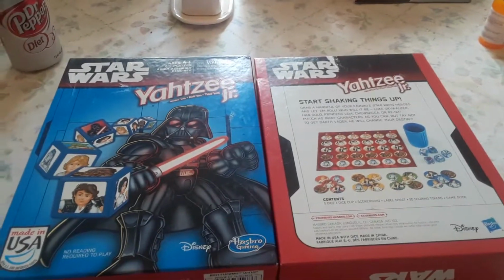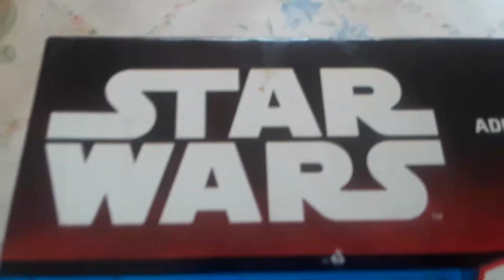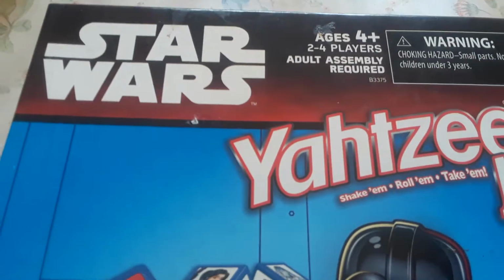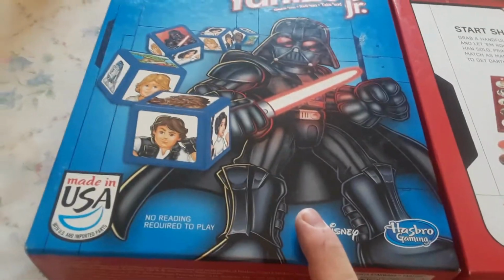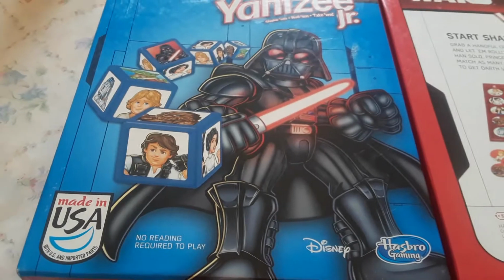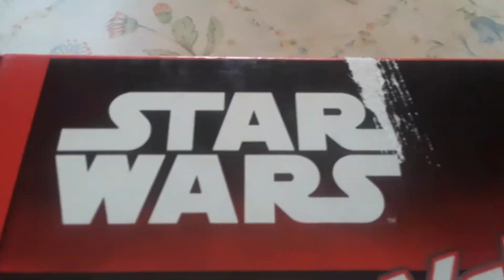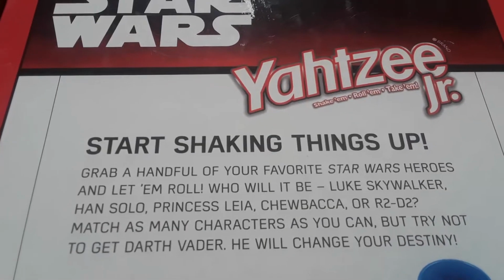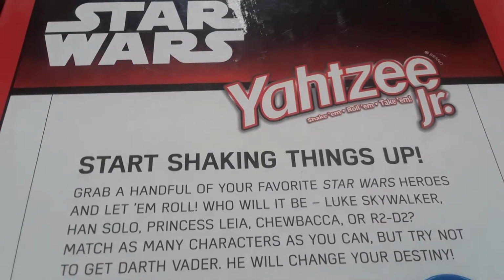Today we have Yahtzee. Star Wars! Yahtzee, shake 'em, roll 'em, take 'em. Yahtzee Junior Star Wars Edition. This one has Darth Vader on it. It's Star Wars Yahtzee Junior Star Wars.